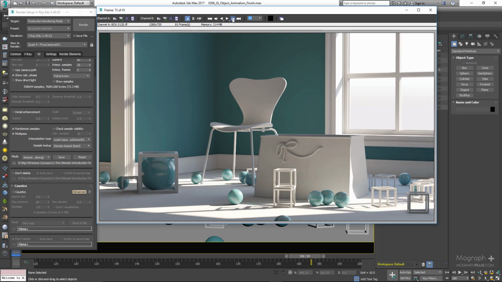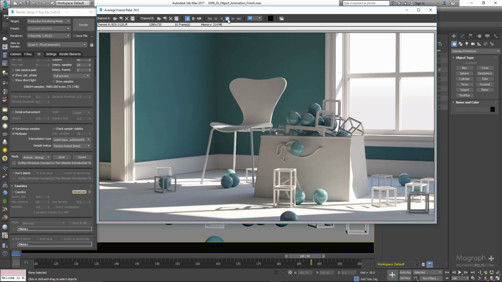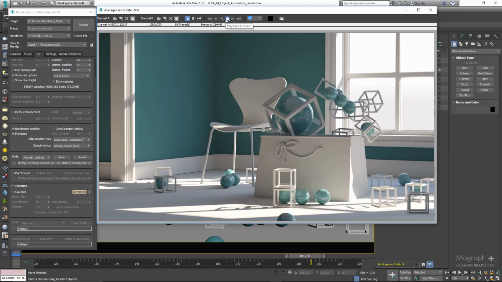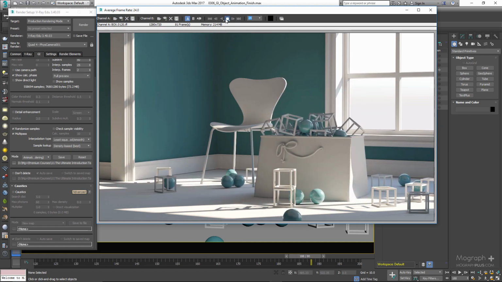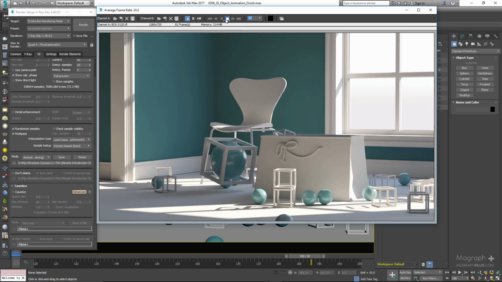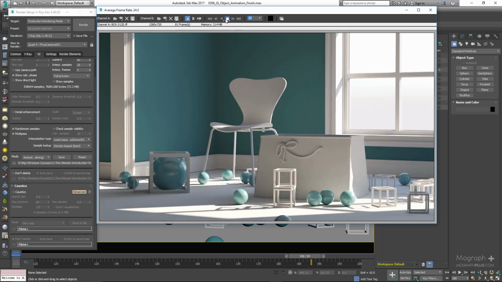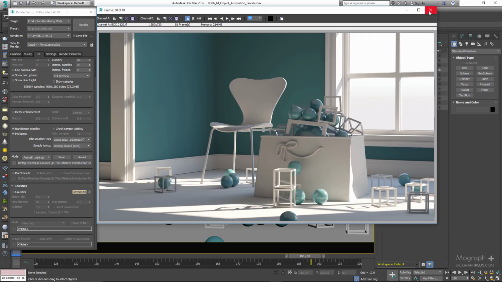Okay, so that's about rendering flicker-free animations in V-Ray. I know it seems very complicated, doing this step and that step, but in fact, it's not like that at all. After a while, it becomes second nature. If you find the content to be a bit difficult, just watch these lessons a few times, but I promise you it's not difficult.